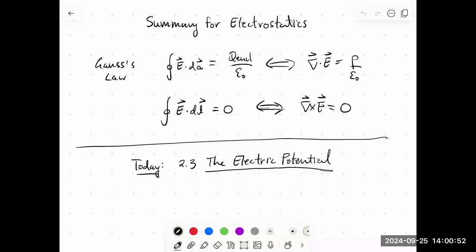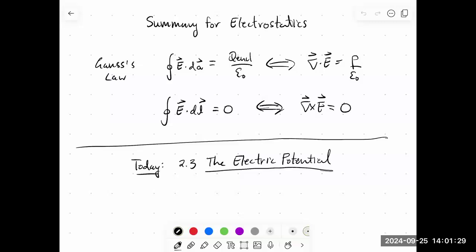So in mechanics, we would say that means the electrical force, which is Q times E, would be a conservative force because it's path independent. If you go from A to B, it doesn't matter how you go from A to B, the result of that integral would always be the same. So in particular, if you let your starting and ending points on your path be the same point, you do some closed loop, and again, it doesn't matter how you take that loop. As long as you get back to your starting point, that integral will evaluate to zero.